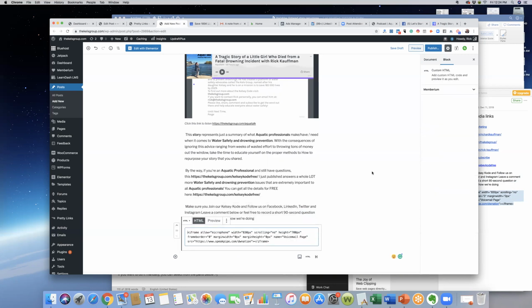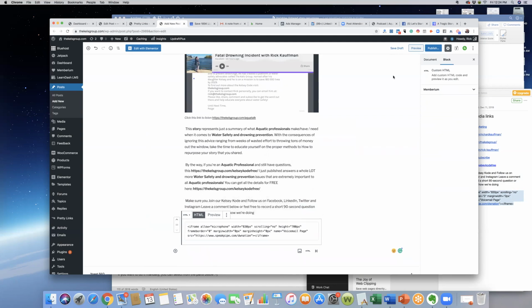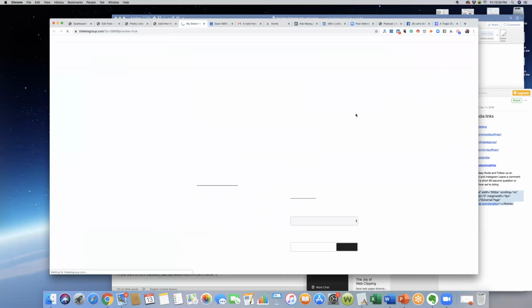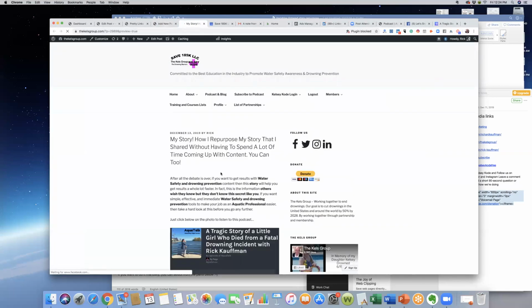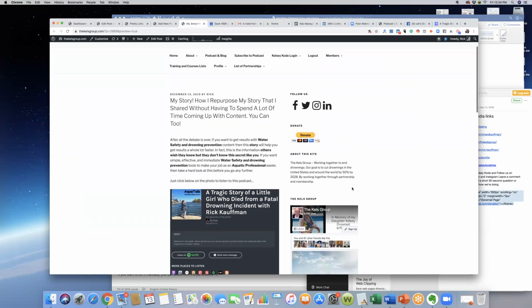So now that we have that, let's save it. We'll save this here real quick and then we'll preview it and give you a glimpse of the finished product. If you do a little bit of research and you're repurposing your content, this is a really simple thing to do. Now we'll reopen this, and as you can see, we can add some more photos in here. We can add some more graphics, whatever it is that we want.